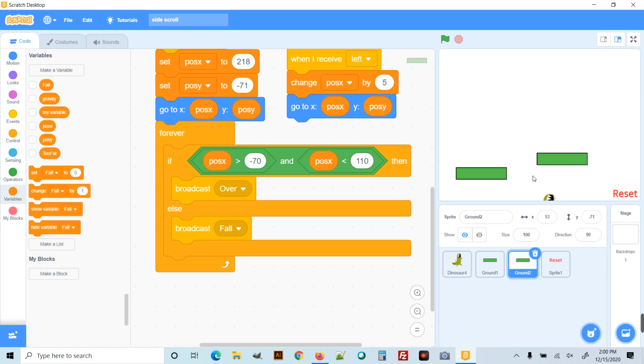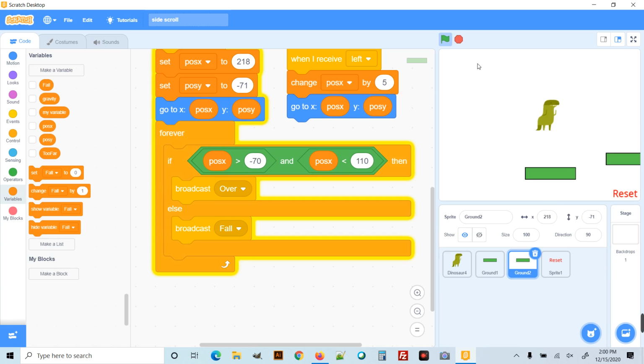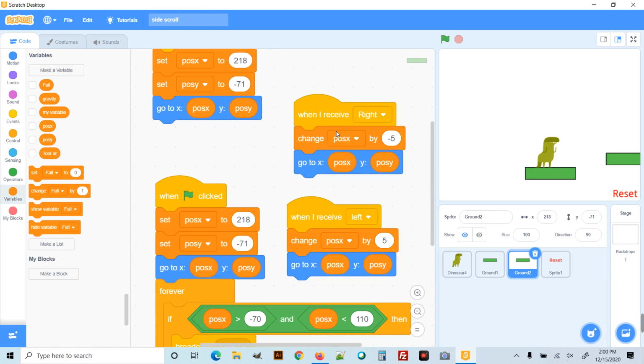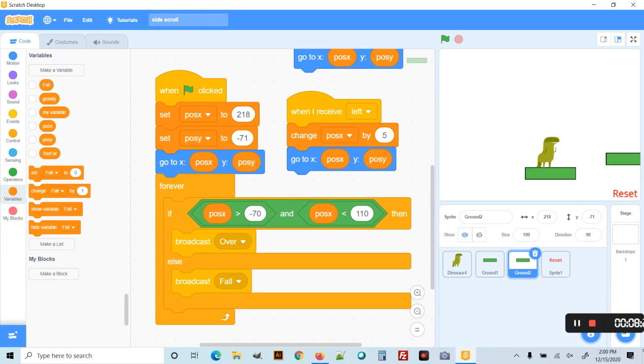So if I reset, and before we knew it was negative 70, so I'm going to stop. What do we change on ground 1? Just the numbers, or did we not change anything? We didn't change anything on ground 1. We're going to ground 2 here. Oh, sorry, I didn't pause. Okay, so what we're going to do is figure out when we're over this one.